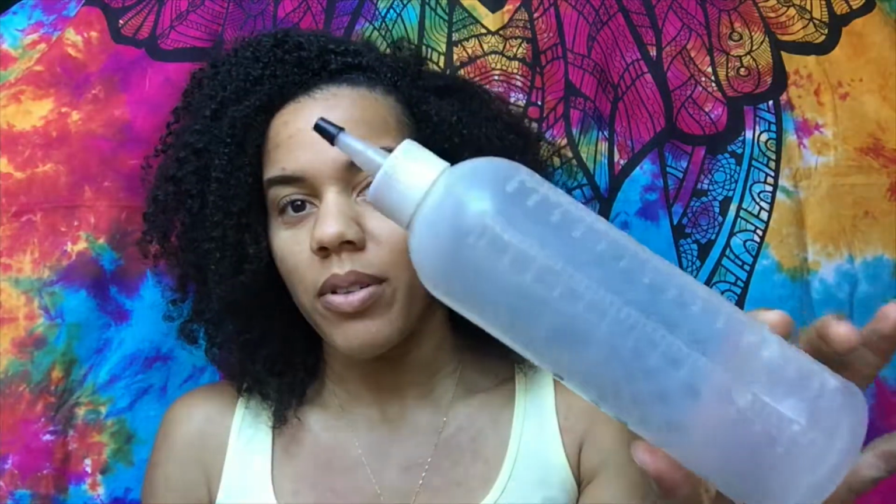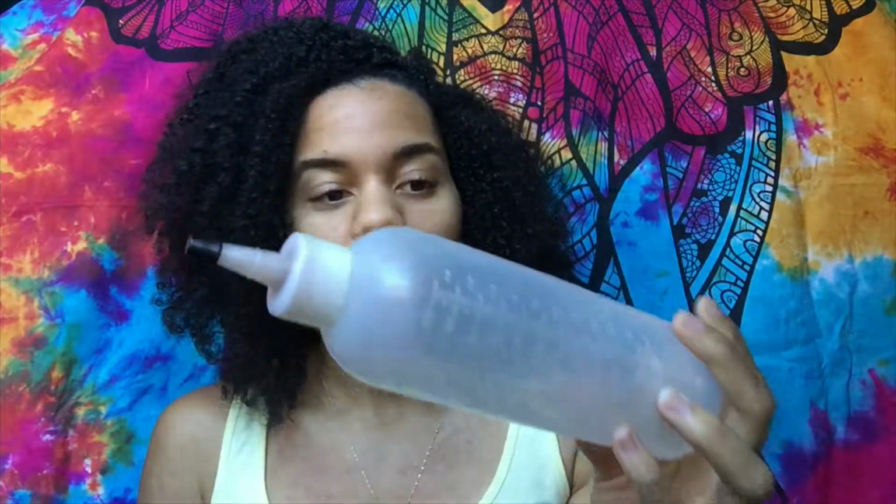So my shampoo consists of the Rhassoul clay, apple cider vinegar, hot water or very warm water, and the squeezy bottle. You could probably get this at Sally's or Walmart. In my video, I do emphasize measurements in ounces, but you could always convert them, or I'll convert them for you in the comments below.